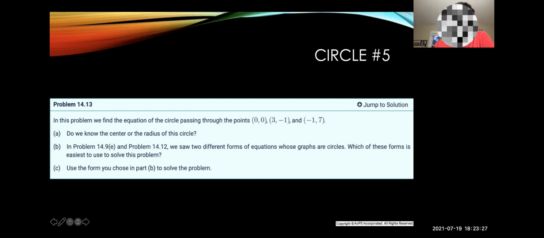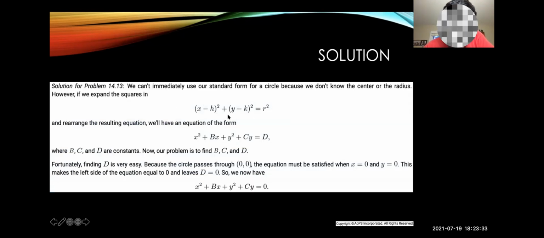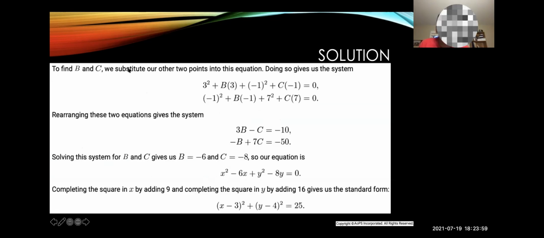Okay, this problem probably didn't take you guys the whole time, so I'm just going to end it early and then explain this one out. So we have our standard form here, and if we expand it out, we get x squared plus some quantity bx plus y squared plus cy. And this h squared and k squared are just constants, so they would just subtract over and create this d value. Luckily, it's pretty easy to find the d value because the circle passes through the point 0, 0, and the equation must be satisfied at 0, 0, which means d also has to equal 0. So in that case, you can substitute in B and C, and since we know D has to be 0, we can solve it out.